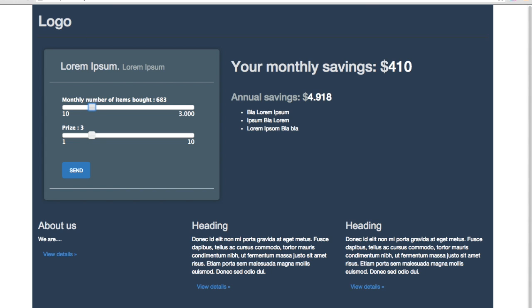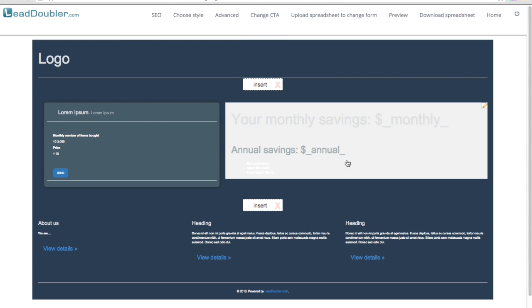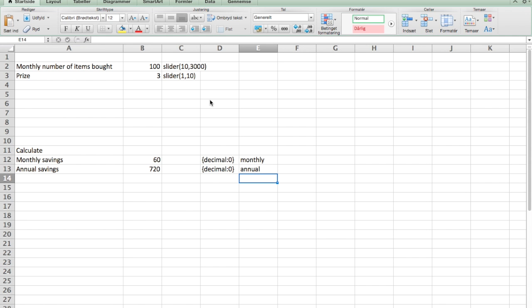So this was it. Let's just go back, show you what we did. First, we created a new project, chose our template. We started editing it, added monthly, annual, changed a little bit in the words. We created a simple spreadsheet like this with 5 lines of text, pretty simple. Got a full documentation on our website. You can just download it and see what you can do. We've got plenty of examples and we are here to help. It just takes 5 minutes to get your calculator done, so we can easily help with that.